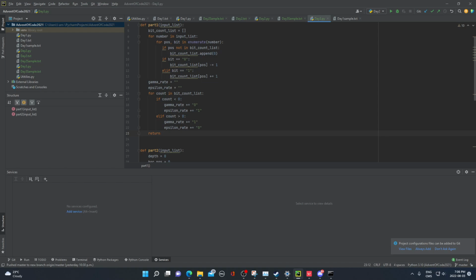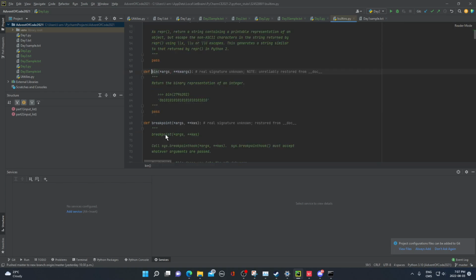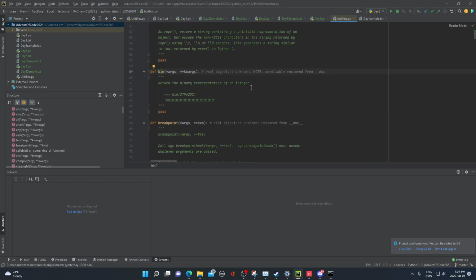We have to convert it into a decimal. Oh man. Is there a function in Python? Decimal? What is this? Binary? Return the binary representation of an integer.